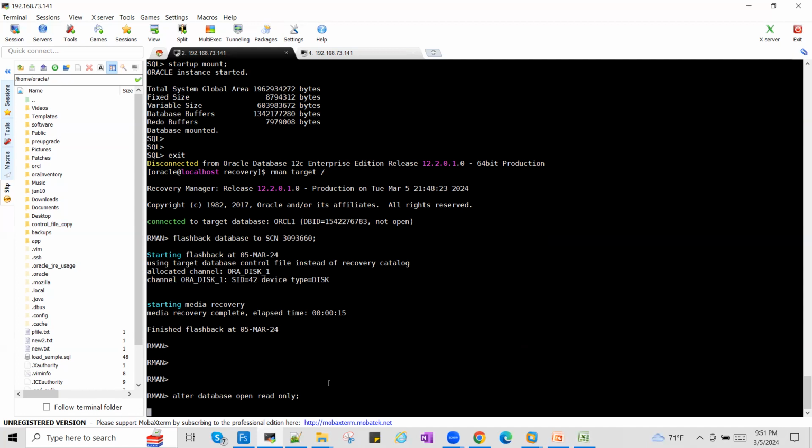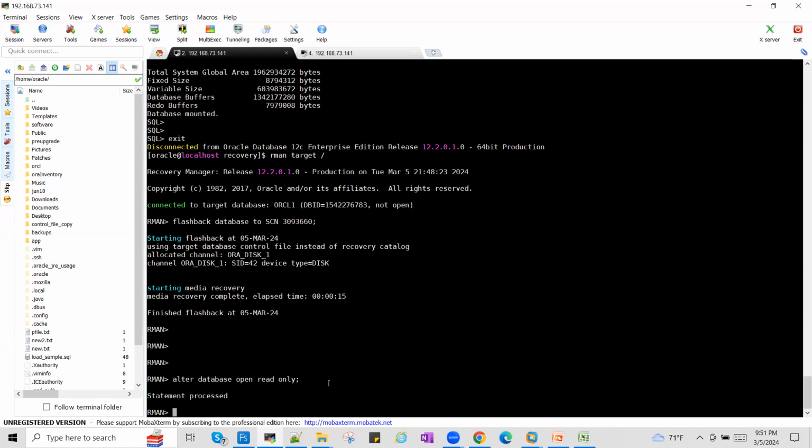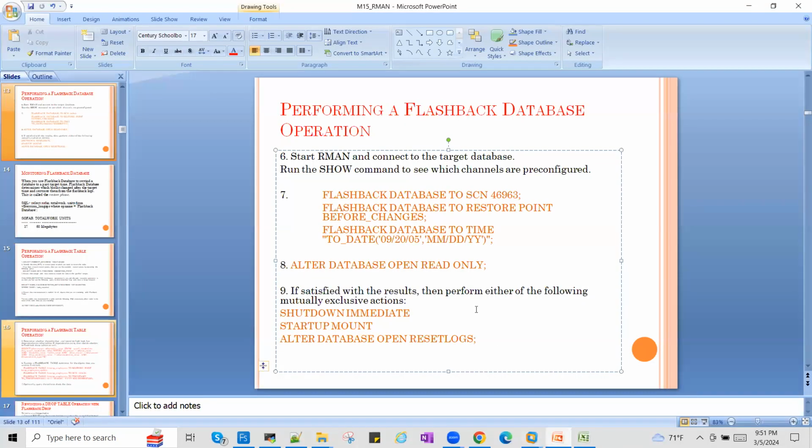Because when you're opening the database, that is when your data file SCNs are being matched. Until then the data file SCNs are not matched. Now it's a statement processed, which means it is fine, the database was opened. Since opening is fine and we opened in read only mode, the application still does not have access to change anything. The application can read, but it cannot change anything.